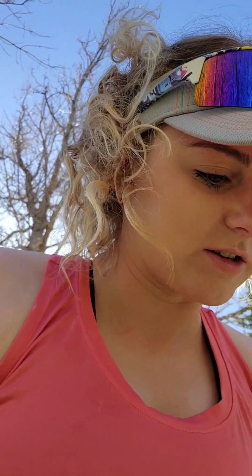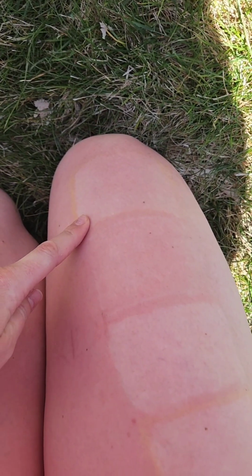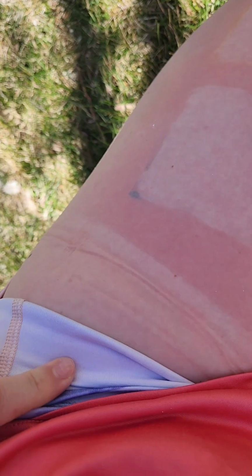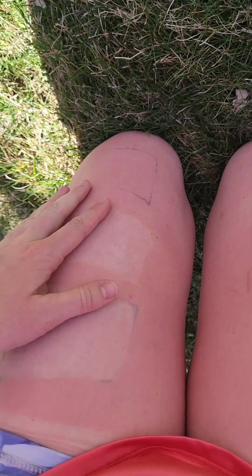Okay, so I'm not gonna lie, I'm pretty shocked at the initial results. Now that my legs are out of the sun, I can definitely feel that they're burnt. And I didn't think 2 hours was gonna be totally enough to see how effective they would all be, but that was the 20%. That was the 10%. That was the zinc and water. That was lotion, the SPF 30 Hawaiian Tropic, and then just the zinc powder on its own, which actually did a fairly good job for just being the powder. And then there's the tan line, well, burn line. So this will be interesting to see how that develops over the next couple hours.